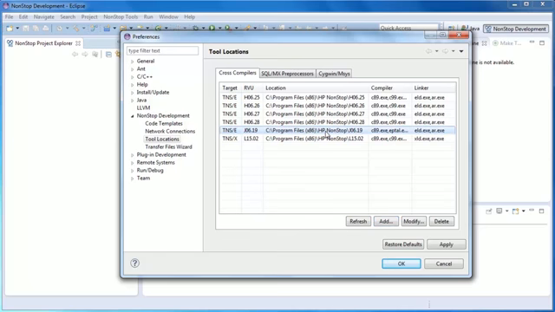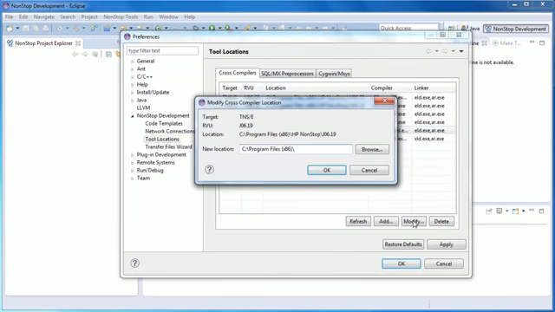You can also use the modify option on a cross-compiler. Let's use the same cross-compiler that we just added for modifying its location. In the Modify Cross-Compiler window, you need to provide the new location where the cross-compiler is located.